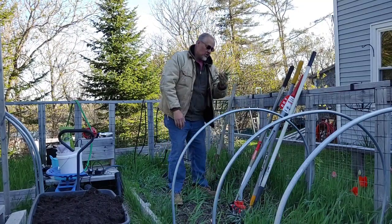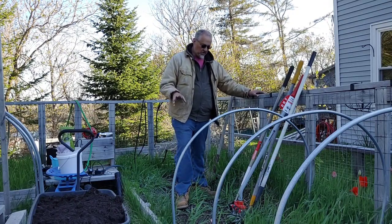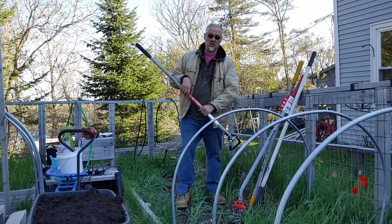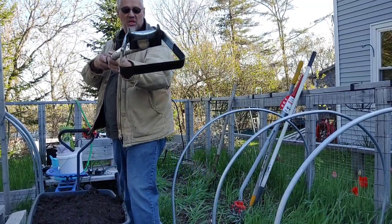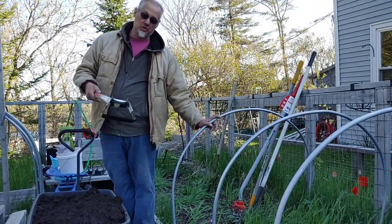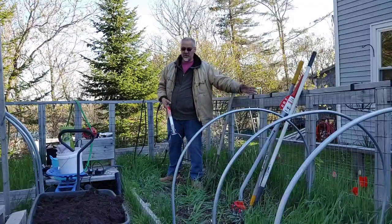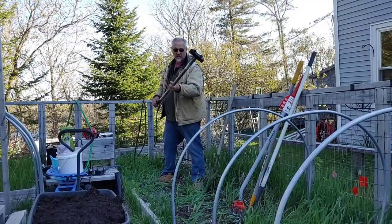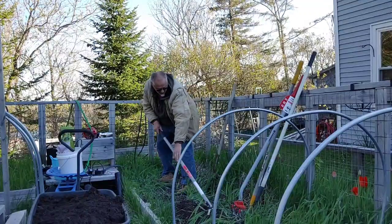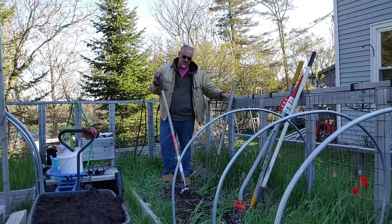As you can see, we have some grass that grew in this bed, some weeds. We have several tools here we can use to get rid of them. The first one — the politically correct term for this is a hoop hoe. See, it makes an entire hoop and this part moves back and forth — it wiggles. The non-PC term is called a hula hoe. You can either do this from outside the bed or get in the bed. We're going to move it back and forth, just rock it, and it gets rid of the weeds. You can also use this during the season to weed your beds in between your plants — it's great for that.